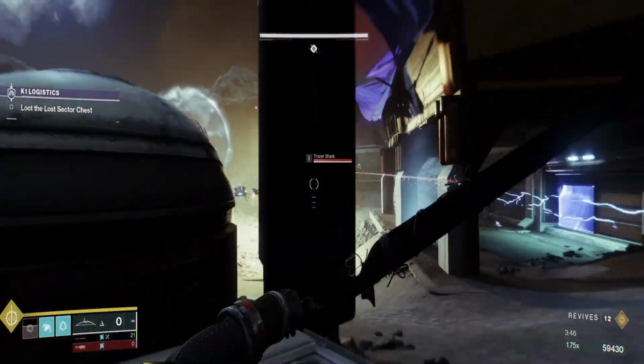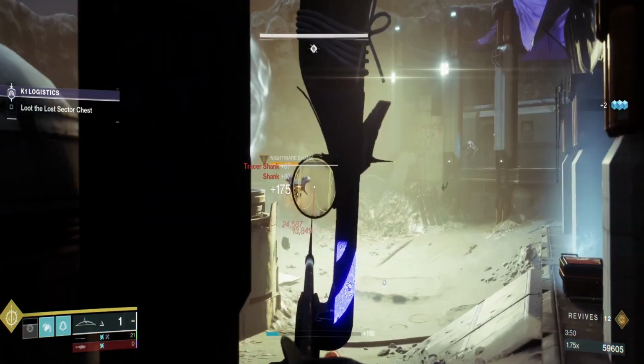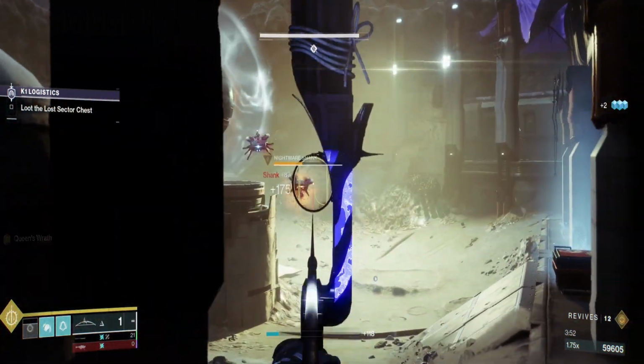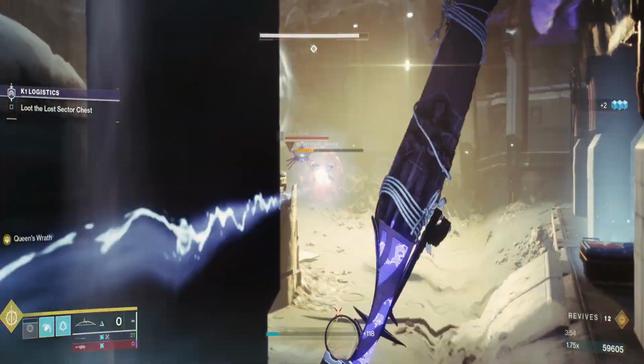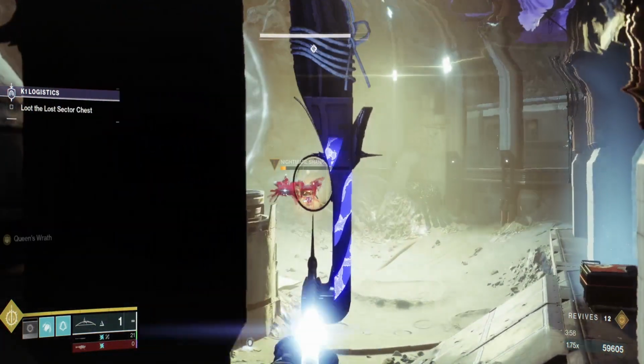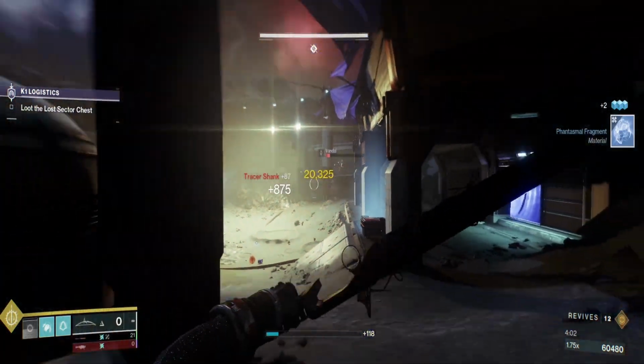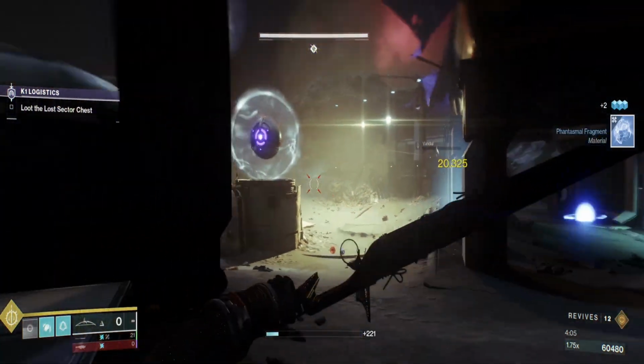Just whenever you get a chance, take out the shanks. They do arc damage, so if you're having issues with them, you can switch your arc resist, but most of the time you can just dodge their shots as they are not hit scan. They will take a little bit to land. There you are. Kill a certain amount of mobs, then the shield will come down. Ready? Boom.